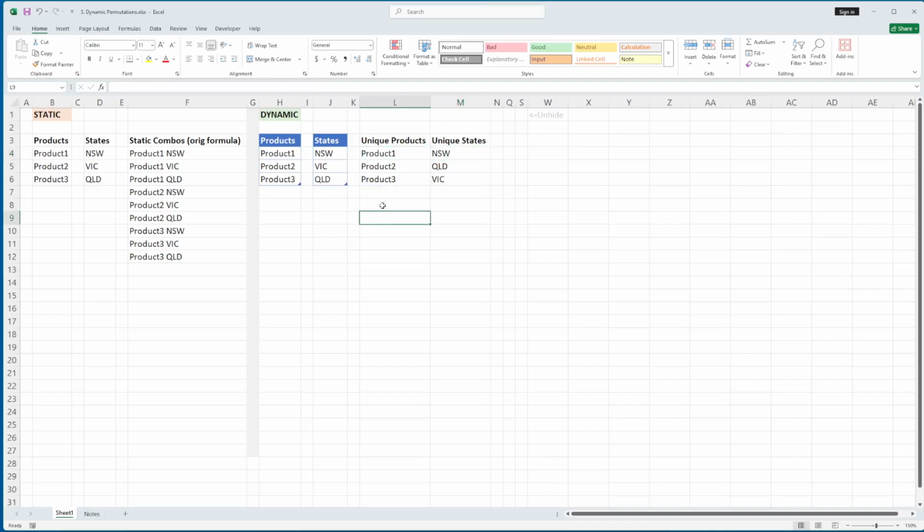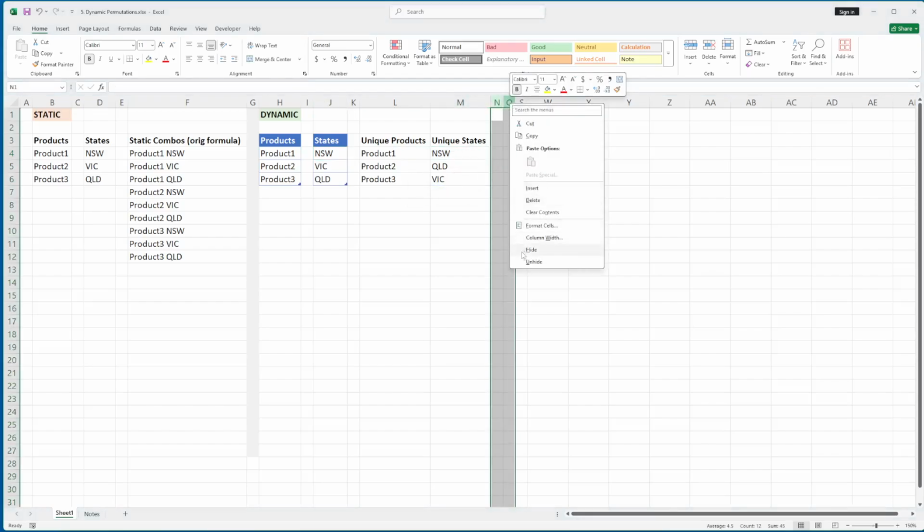Now the beauty of these is that they're dynamic, right? So regardless of how many items there are, it'll always expand and adjust to cater for them. And we can reference them by just doing equals, the first cell, and the hash sign, and there you go. Now, doing this is not mandatory. You can use the tables directly as they're dynamic as well. However, you'll need to modify the subsequent formulas that I'm going to show you.